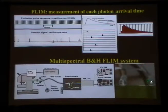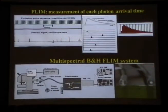For that, you have the lasers being scanned here, but on the other part, you don't want the laser to be scanned on the entrance of your monochromator. So the other part is in the arrangement of the slit. So you can have all these 16 channels here. For each photon that arrives there, you can see the wavelength and the time of arrival of the photon. And with that, you can then construct images that depend on this kind of lifetime decay here.